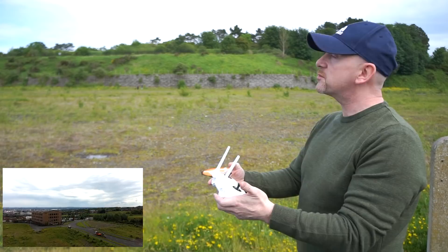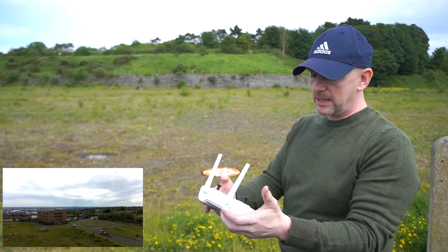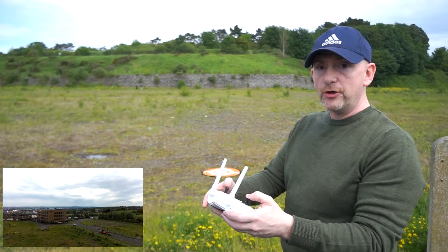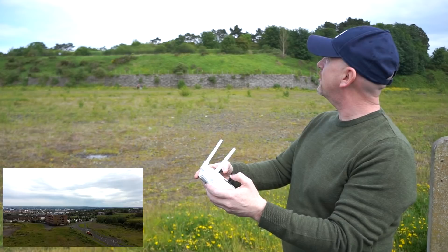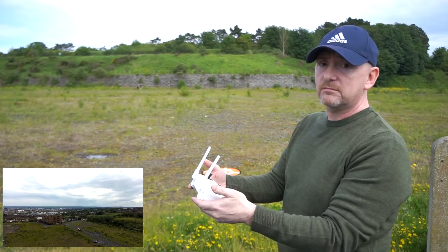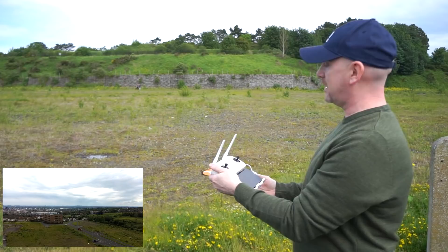With the app update it looks like we can slow it down, but I think that's all we're getting for maximum speed. I'm going to take it away again and hit return to home to see whether it gives me the precision landing option. It's flying great. I'm pointing the controller towards the camera — the drone is over in that direction. I don't have any problems with disconnects. Battery at 30%.